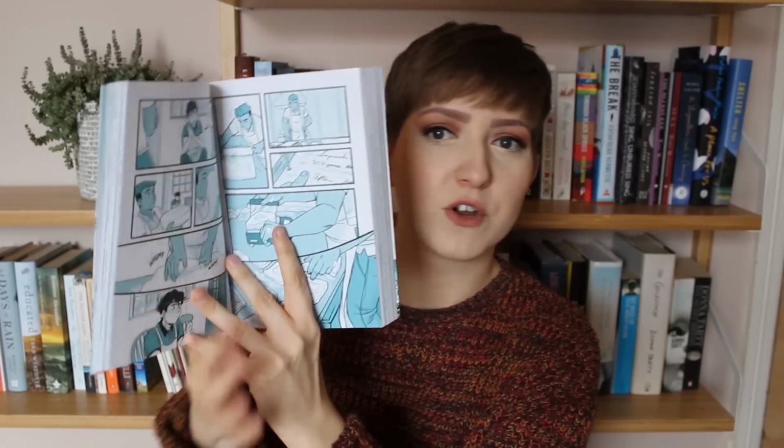So there is that. And I love graphic novels, and I think that First Second tend to publish a lot of graphic novels that have a colour palette that's all in one shade. So this is all blue, the whole way through, as you can see. And they also published This One Summer by Jillian and Mariko Tamaki, which is one of my favourite graphic novels, and that's all purples and lilacs, and quite a similar art style, I think. So yeah, just hoping to love this one as much as I loved that one.